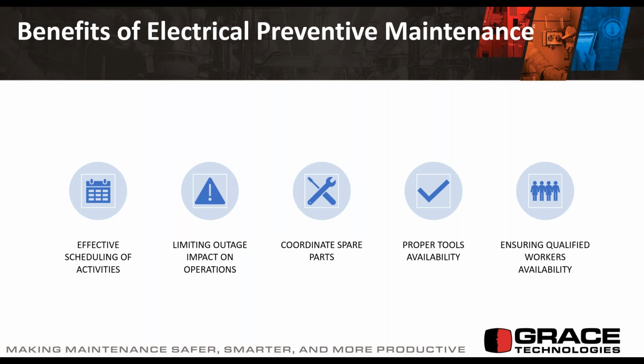So again, it circles back to this: you're going to limit your reactive work by limiting the outages, right? Because you're working on proactive measures, setting things in place, and then you minimize that. And then you can coordinate the spare parts. By having the proper maintenance strategies, you don't need to go on a chaotic shutdown where you need to pay high premiums for expediting charges or bring people in on weekend shifts and pay enormous money. It's about 3.5 to 4 times, as I can think of, what you would normally pay if you bring the equipment down in a planned outage.